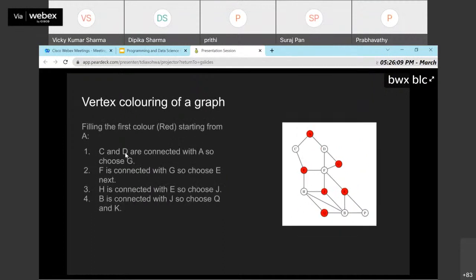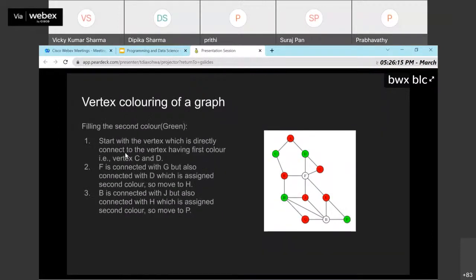Now whichever is red, let's give that color. Now C and D can be given the same color. So let's say I'm using green for C, D, and B also. You can use the same color. So let's say I'm giving it to P. Okay, so this pattern will be different, that is okay. You can choose any other vertex. Let's say my favorite letter is P, so I have given P that color. You can choose, this pattern varies.